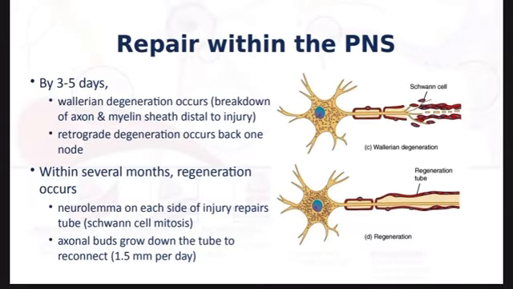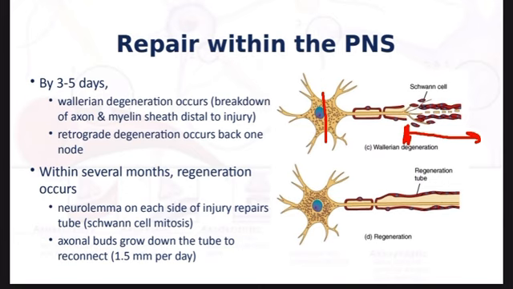So here in 3 to 5 days اللي هي Wallerian degeneration occurs, breakdown of the axon and myelin sheath distal to the injury. Anything distal will be repaired. We have to cut it off زي ما نقول, نقطعه بالأساس. Everything behind it. عشان كذا ها إذا كانت هنا الانجري you cannot repair لأنها داخلة في السل, okay body. So that's why. Within several months regeneration occurs.